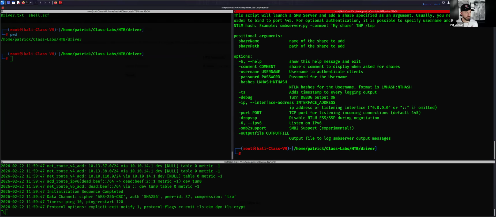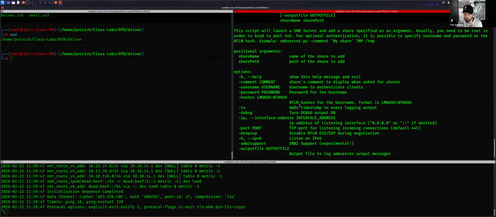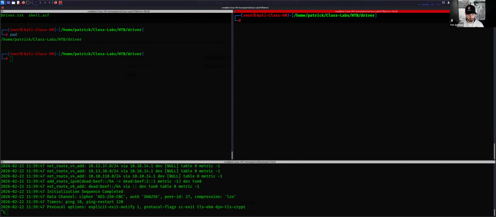So what we're going to do is an SMB server for the interface of our tun0, right? So just want to make sure I do the right pass through. Okay. So we're going to do SMB v2 support. That should be good for me. Let me think about this for a second. I wonder if I can do, let me see, tools. I guess I'm just going to try this and see if it actually works.